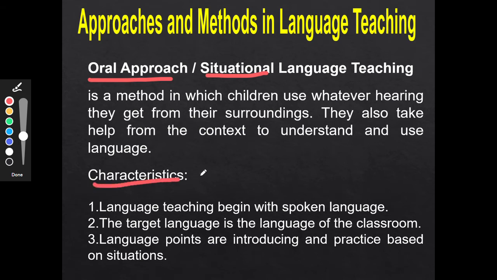The characteristics of this approach: language teaching begins with spoken language, not written, not reading, but spoken. The target language is the language of the classroom. Yes, be attentive right here. The target language is the language of the classroom. So if you're teaching English, English should be used in the classroom, no Spanish at all.